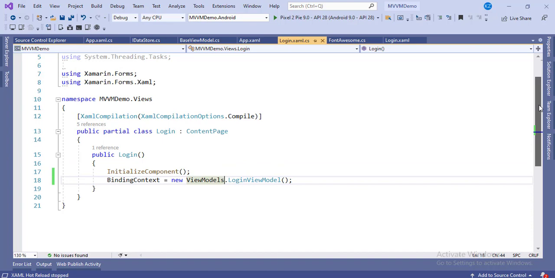MVVM is Model View View Model. Okay, model means the logic, and view means the UI, and view model means all the fields.